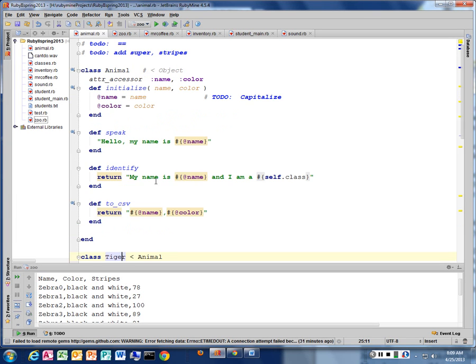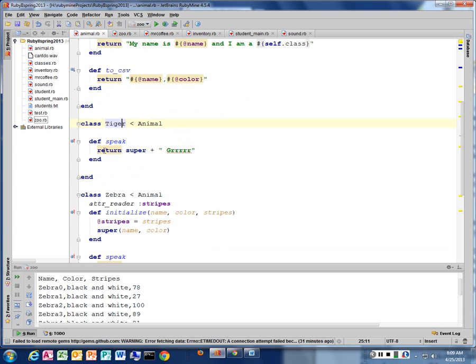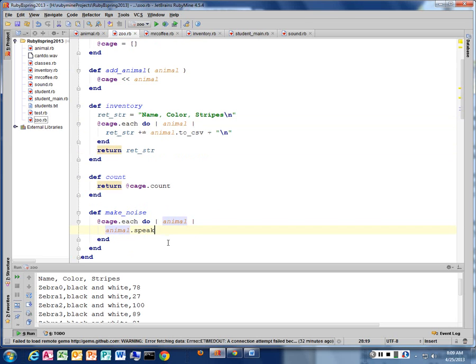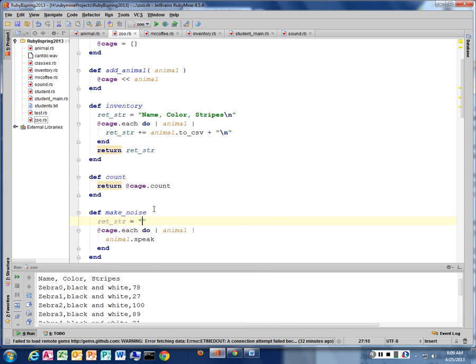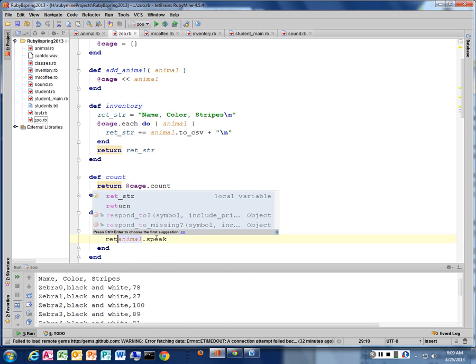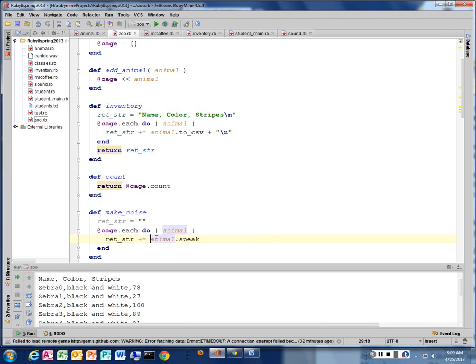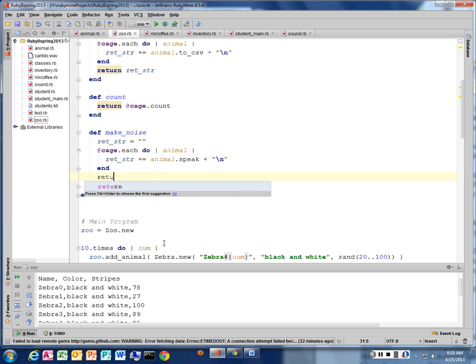A string, right? So their speak method returns just a string. I need to do the same thing I did with my inventory. So I'm going to have a ret_string that starts blank. I'm going to add each one of them, and I'll put a carriage return at the end of it. And then at the end of my method, I'll return my ret_string.